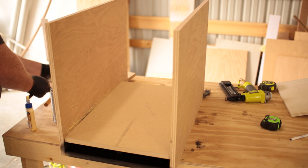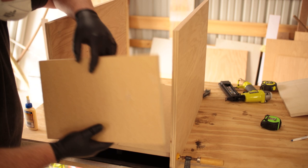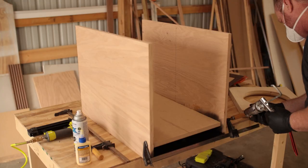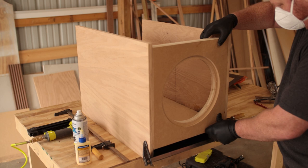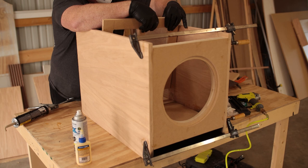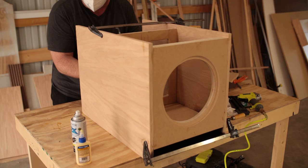Here I'm making sure all the seams and gaps are as perfect as possible and using some brad nails. I nailed down the center and came around the front side. Now I'm starting to use PL3 — I put a bunch of it on the bottom of those two panels and some oozed into the port so I had to wipe it off. I made the front baffle a little bit proud — sticking out just past the plywood — so I could sand it all down. I also used PL3 on the brace inside, and for that I wound up just measuring the brace to the back of the subwoofer cabinet.